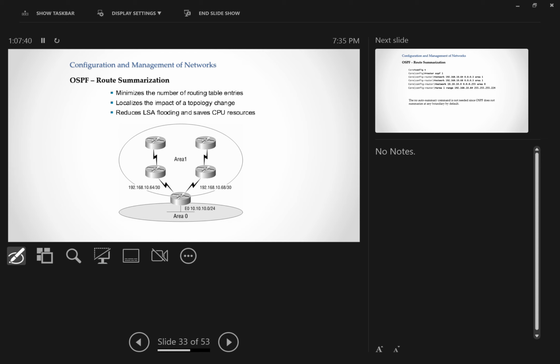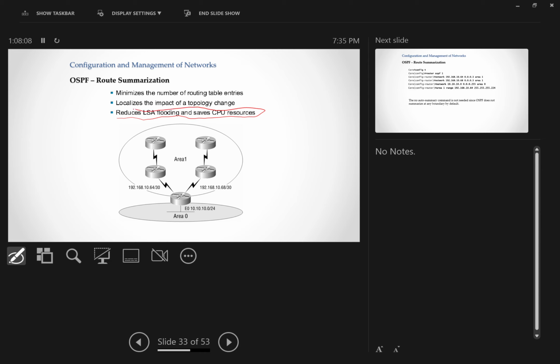And another thing is when I have failures, if I have summaries, there are parts of the network that do not need to know that something failed, because they only know the big subnet and they don't need to know if the smaller subnet still exists or not, because it doesn't make a difference. If it does not exist, it's not reachable. But the other ones still are, and I don't need to know that that one disappeared. So having summaries reduces this.